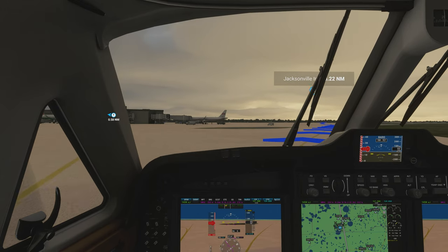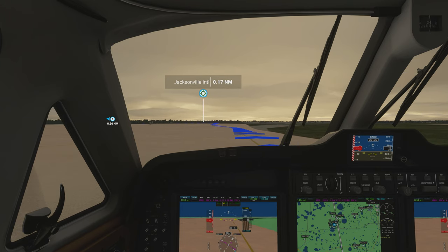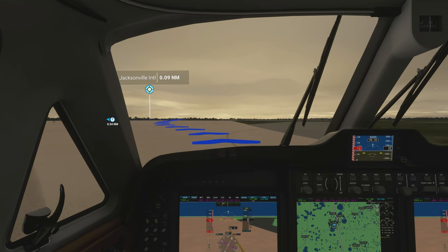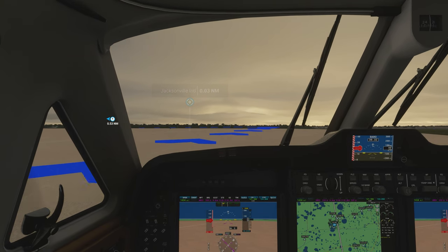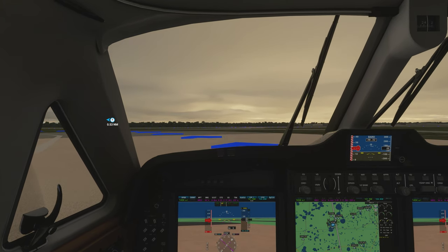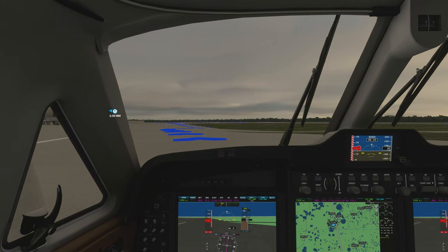Okay, I'm going a little bit fast, so let's slow down. Okay. Sorry to my passengers for all their spilled coffee. You know, I suppose I'm supposed to follow these lines, technically. I should probably do that, just follow procedure. Again, we're going a bit fast. I feel like we're rolling downhill a little bit. I think I've got the throttle. Oh no, I didn't have the throttle all the way down. Okay, that's part of the problem. Usually, once you get going, you can idle and just stay going forward.